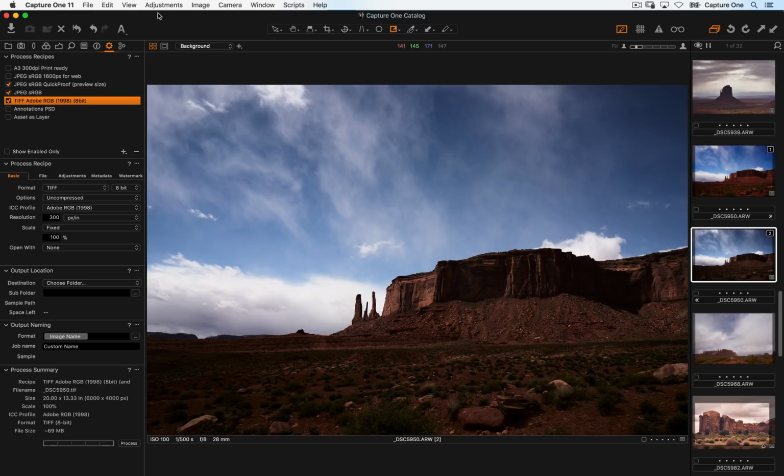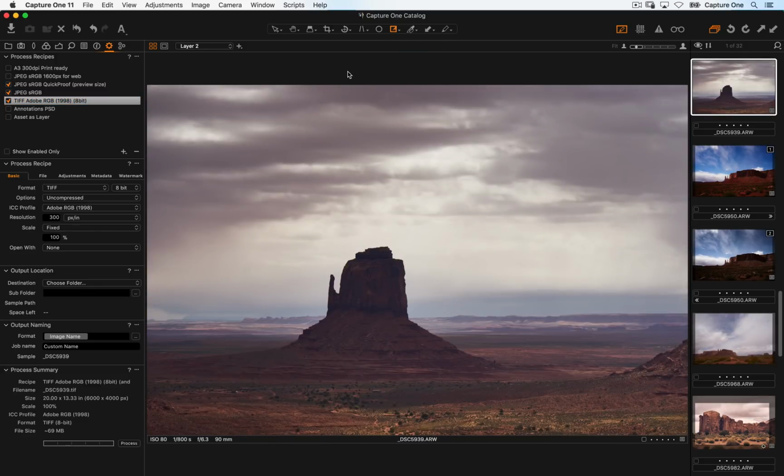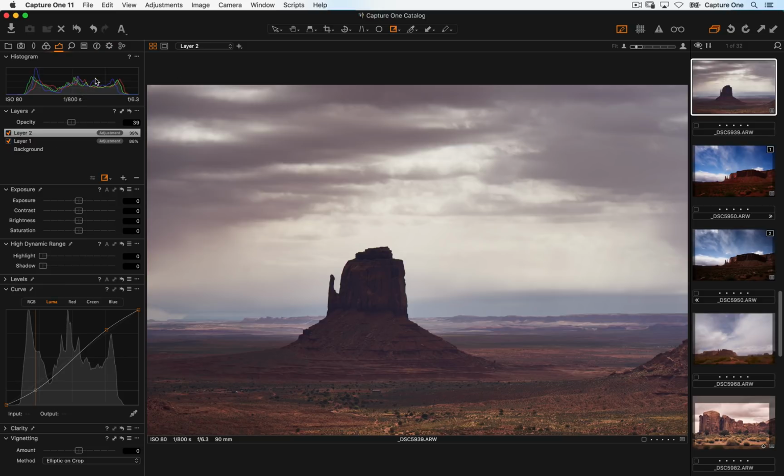You can always go back to Express if you want to, but you're certainly free to trial that for 30 or so days. Remember, Capture One normally costs $299 or 299 euros. The Sony version, which is all the same features as Pro, but just for Sony cameras, is only $79. So it's a huge bonus and a real nice advantage for using a Sony camera, that's for sure.